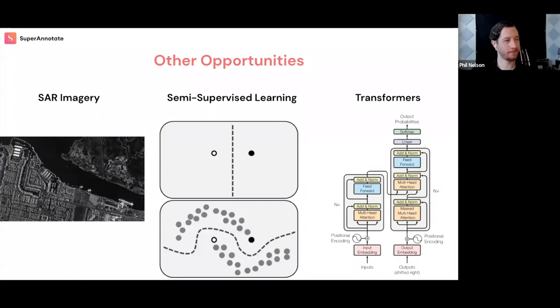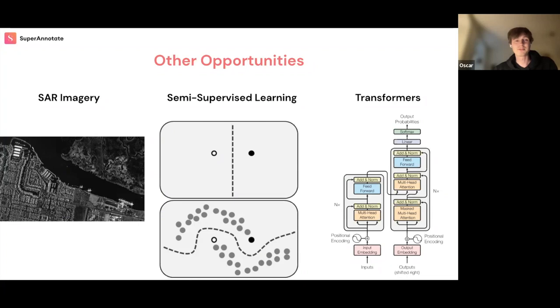Yeah, go ahead, Oscar. Yeah, so some of the other opportunities that we find super interesting as not only CV nerds, but also machine learning nerds in general, are things like semi-supervised learning, where we see a growing trend of using both labeled and unlabeled data. And many prominent researchers are saying that this is the main way forward for machine learning to reduce the labeling effort a bit and utilize both of these settings to really achieve good performance on the huge amount of data that can be gathered. And you've seen good performance for this in many machine learning topics. So we see this just growing a lot moving forward.